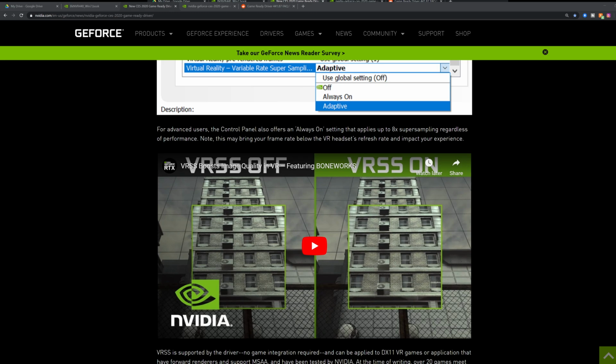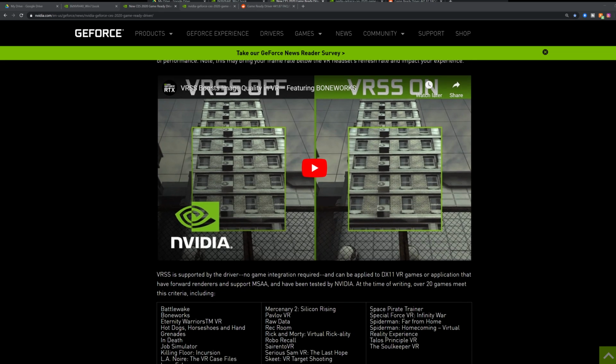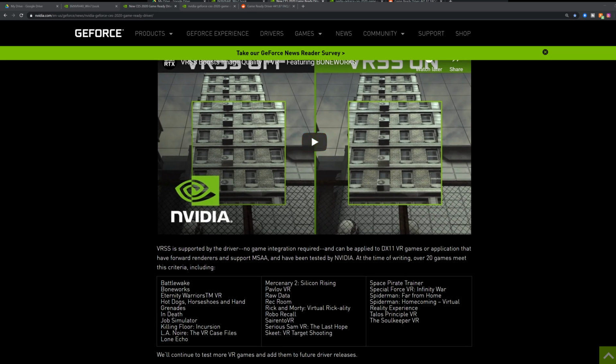VRSS off and VRSS on, the light comparisons, as you can see, the dark sampling is where you are getting more of your HDR sample darkness, where before it really didn't look that detailed or good. It just looked like someone slapped a lot of dark on to cover up a lot of bad. And you kind of get that when you're editing.